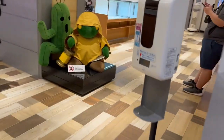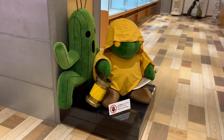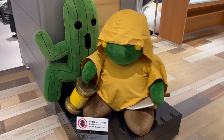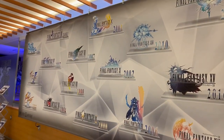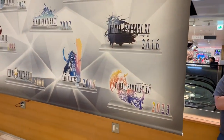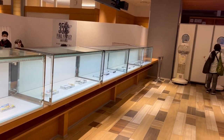At the front they have an alcohol dispenser for hygiene, and you're greeted by a Tonberry and a Cactuar — look at the cute little knife there, it says don't touch. Also at the front they have a cool exhibition area with a banner featuring all the Final Fantasy mainline game logos and all the box games of every Final Fantasy game on display.